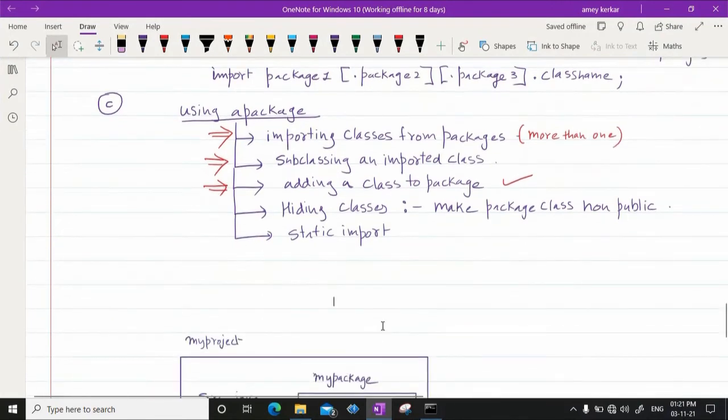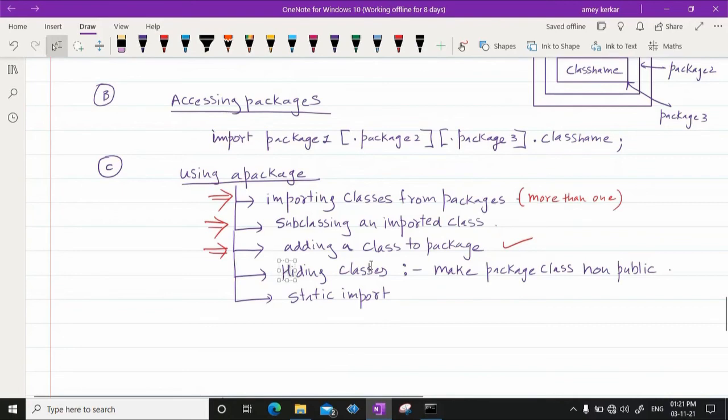Okay, we will now see a small concept, that is how to hide the classes.